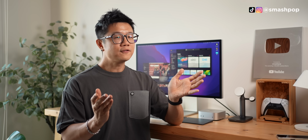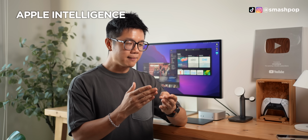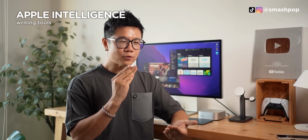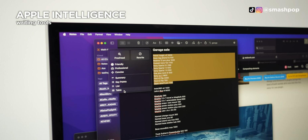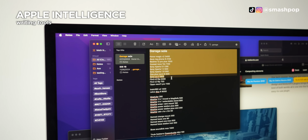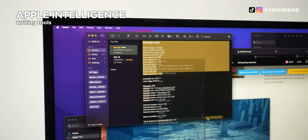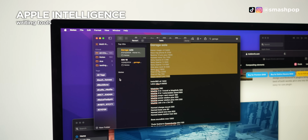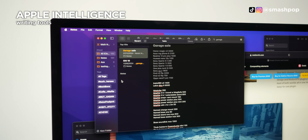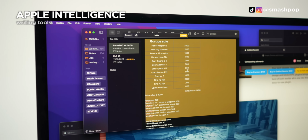Amazing. Not forgetting, there are also Apple Intelligence features, okay? For example, writing tools. So an example here is I have a list of my notes that I created for my garage sale recently, and I wanted to turn it from a list into a table. So with just 2 or 3 clicks, I can actually use Apple Intelligence to turn the list into a table, and that's really life-saving and also time-saving.